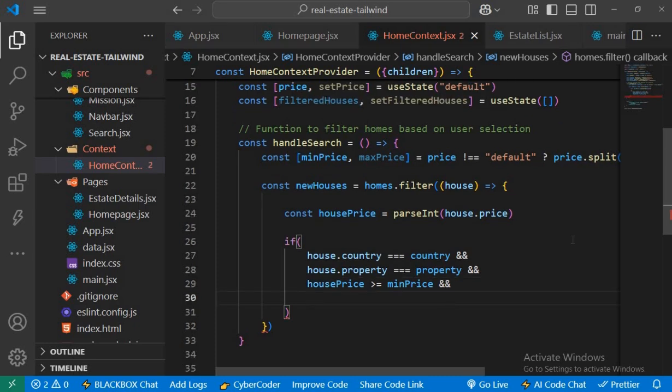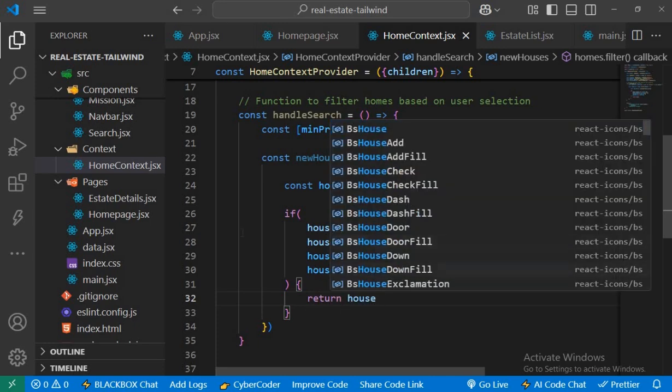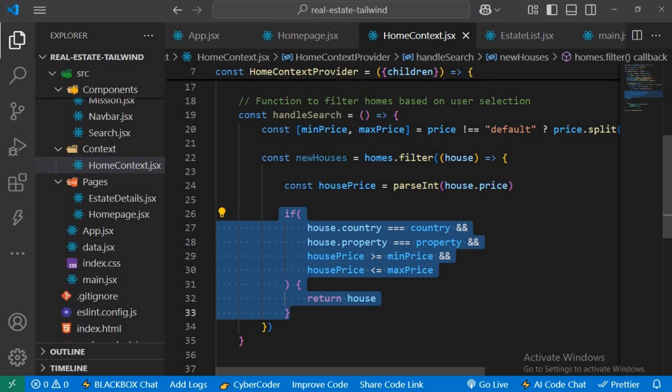And housePrice is less than or equal to the maximum price. Then we're going to return house. Okay, so this is the first possibility. We want to return houses if all filters match. If we select a country, if we select a property, and also if we select a price, considering the minimum and maximum price.